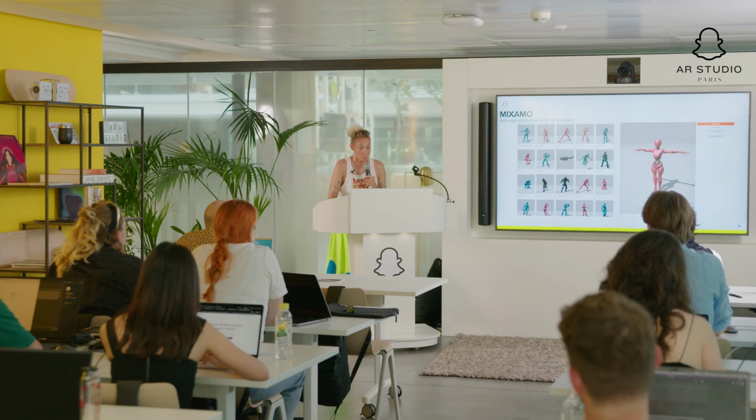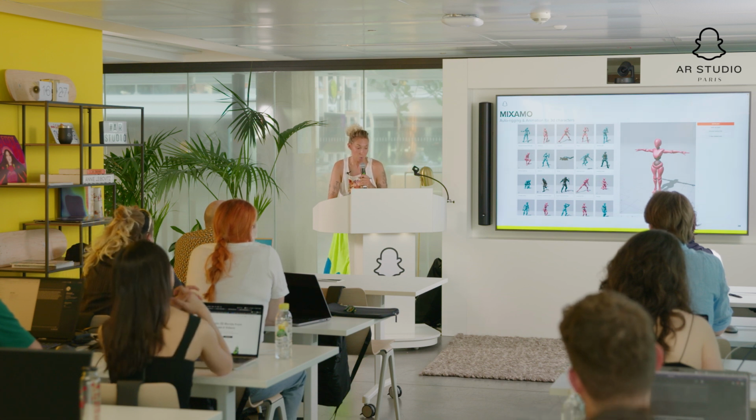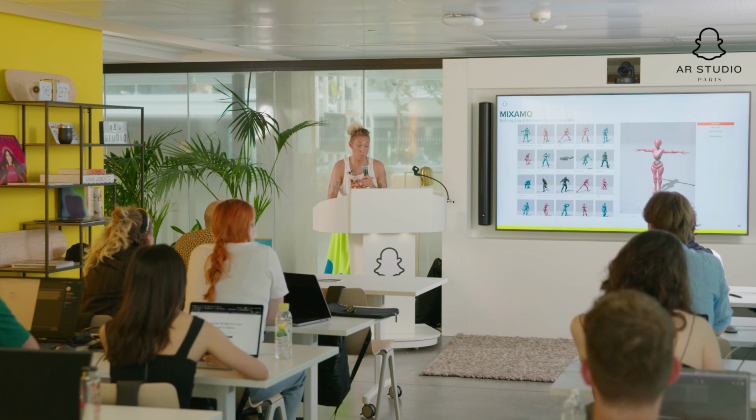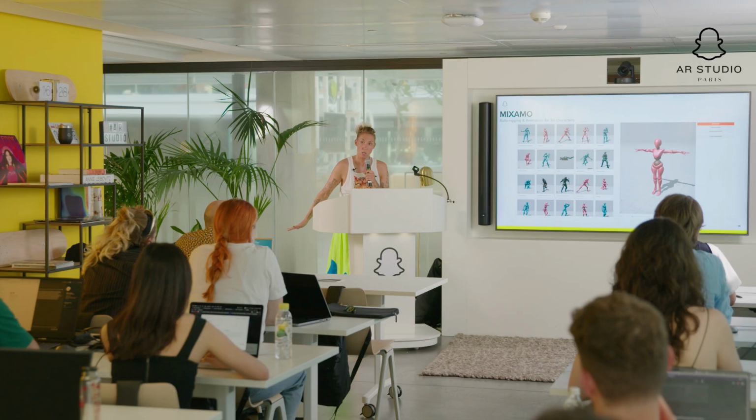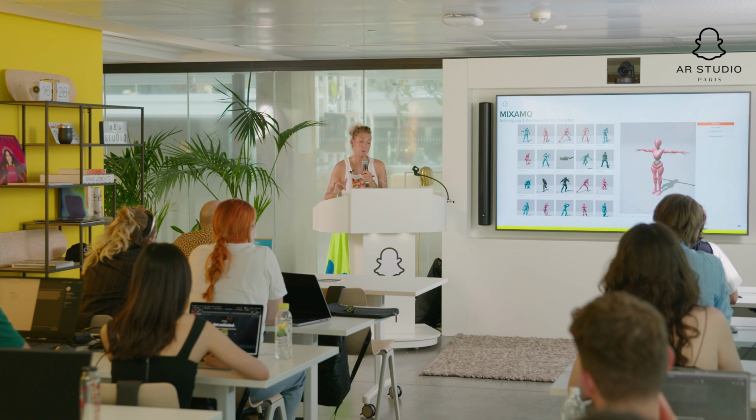And then of course, I'm sure a lot of you here know Mixamo, which is an Adobe program that allows you to auto-rig and animate your 3D characters. So convenient, super easy for someone who doesn't know 3D and doesn't want to learn how to rig. You just put your character that is either in A pose or T pose, and then you have so many different kinds of animation, like dancing, walking, different kinds of movements, free, again, wonderful.